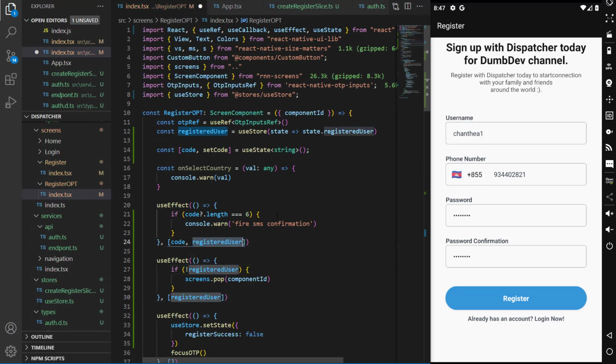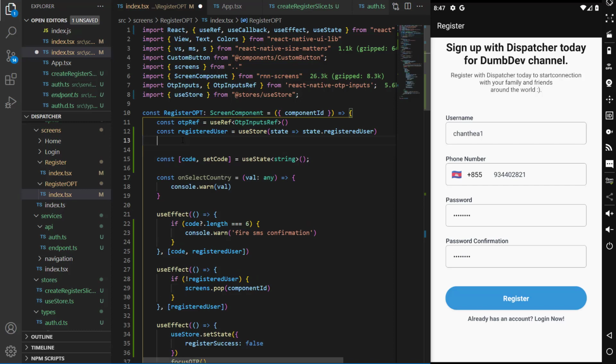So this one, when the user enters the register code, we gonna fire this.